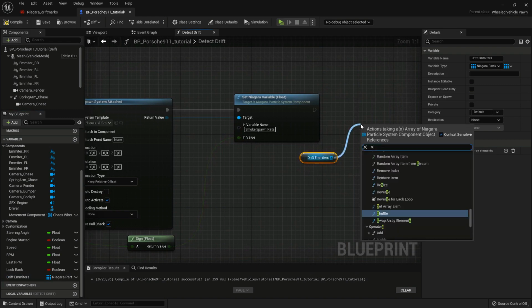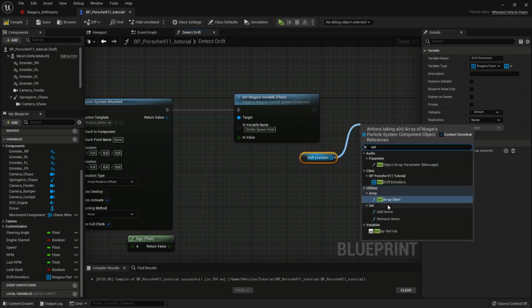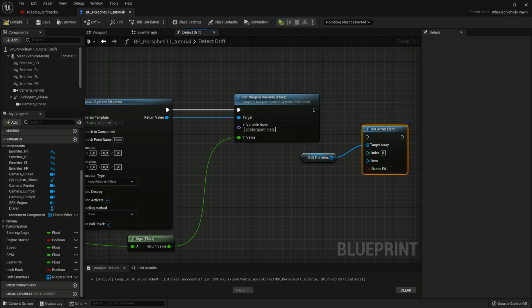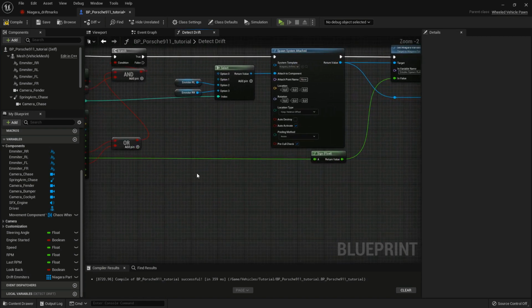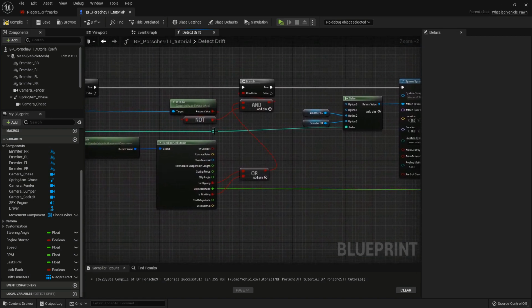Then set array element. The array element would be the emitter we just spawned, and the index of it would be the wheel index we get from the for each loop, which is right here.